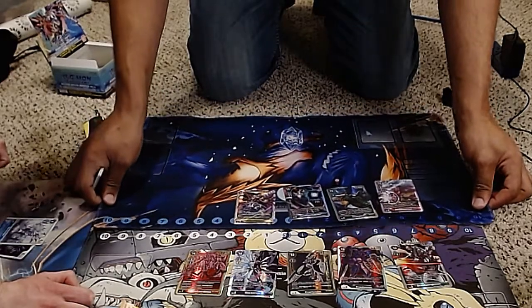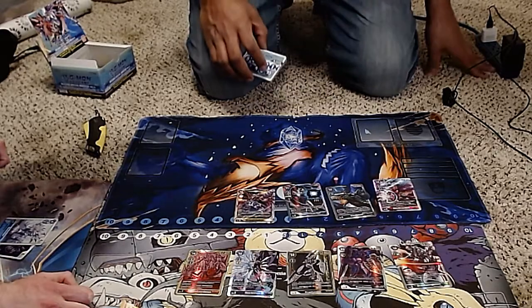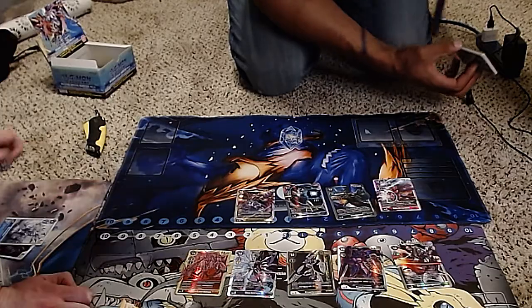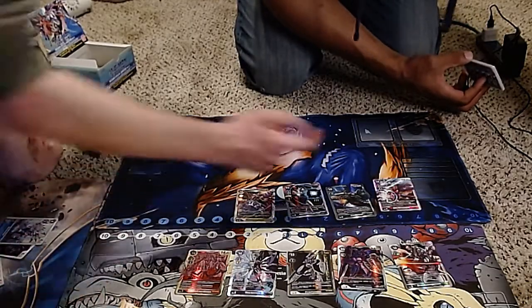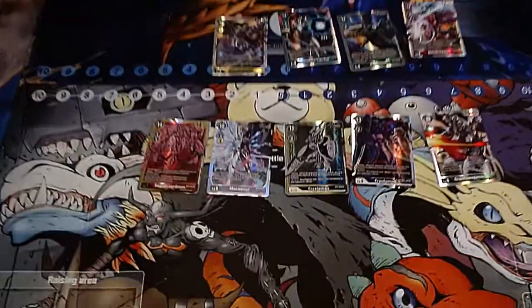Alright, so first box down. Yeah, not bad. Not bad at all. All your super rares are good. This is a great super to pull. This is a great super to pull. This entire top row is just good supers to pull.